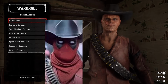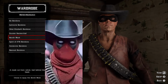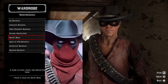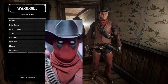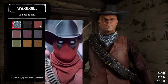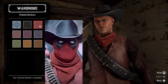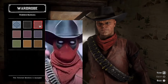Now, as for a mask, like I said before, there isn't a mask like Deadpool's, obviously. If you have a bandit mask, you could use it, but then you have that big empty area where a trimmed bandana is supposed to be, and that's what I went with. There's a trim bandana. It's a little bit brighter than the rest of the outfit. You can see in the picture right next to it, it's a little bit brighter than the rest of the outfit, so I think that works pretty well.